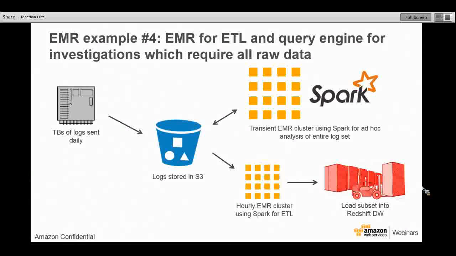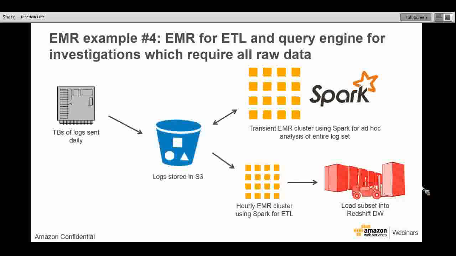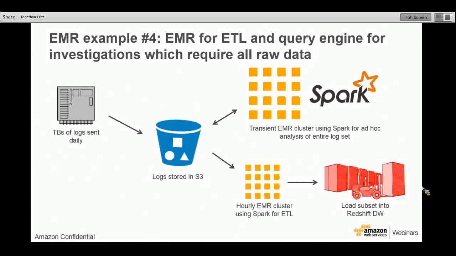In this case, we saw a customer using Spark and installing it via a bootstrap action to both do an hourly EMR job to load fresh data into Redshift for regular reporting and well-known queries, but also using Spark, probably a couple times a week, to really dive into the raw data to find weird anomalies and things of that sort that you wouldn't have been able to find in the aggregates that were loaded into Redshift. So once again, EMR is a very versatile tool, used for batch processing but also for deep ad hoc analysis.